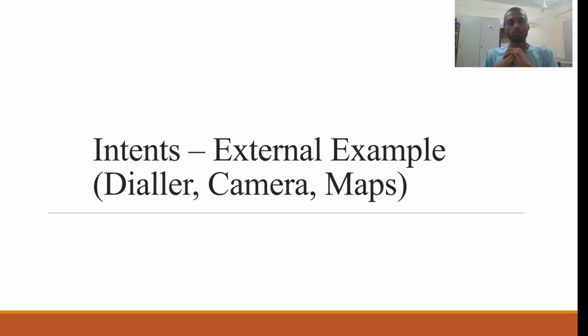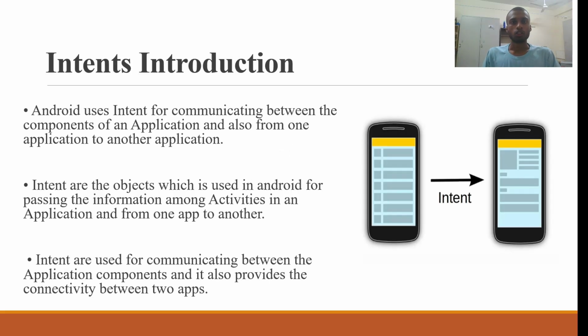Hello everyone. In this video, firstly we will be discussing what is meant by an intent and some external examples like dialer, camera, and maps where intent is used. So, firstly, the introduction about the intent. Android uses intent for communicating between the components of an application and also from one application to another application.